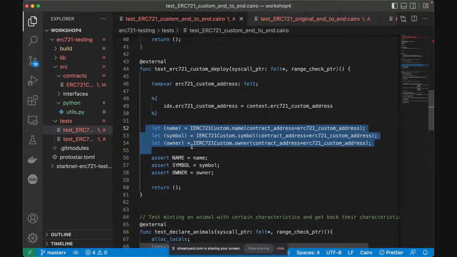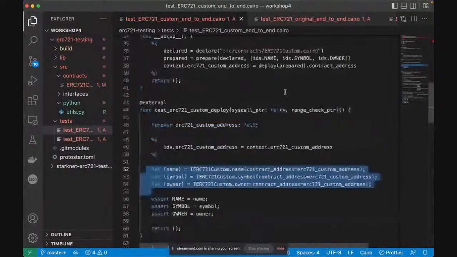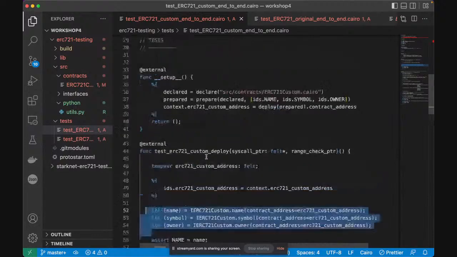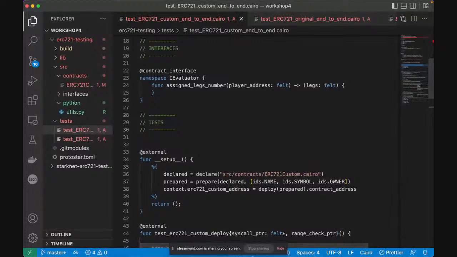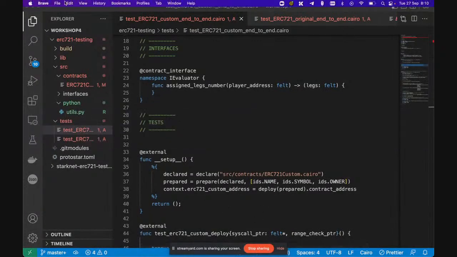So before going into that, let's go again to our browser. Let's go to our presentation. Oh, I cannot go right now. Well, no problem. Let me try to go to the Brave parts.